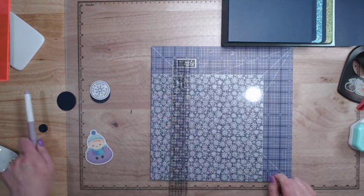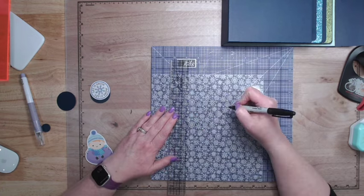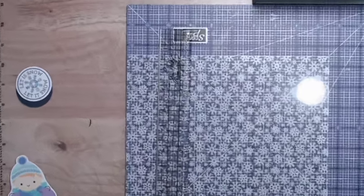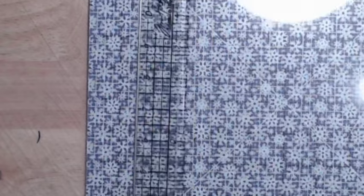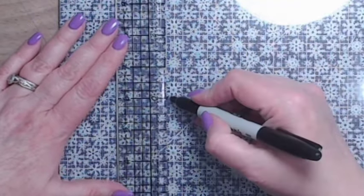So what I want to do, and I'm actually going to get, I was going to get a, there it is. Okay. So where did my Sharpie go? Okay. So there's my center there. Okay, let me see if I can zoom in so you can see this better. I think that is better. Okay. All right. So, there's my center here.